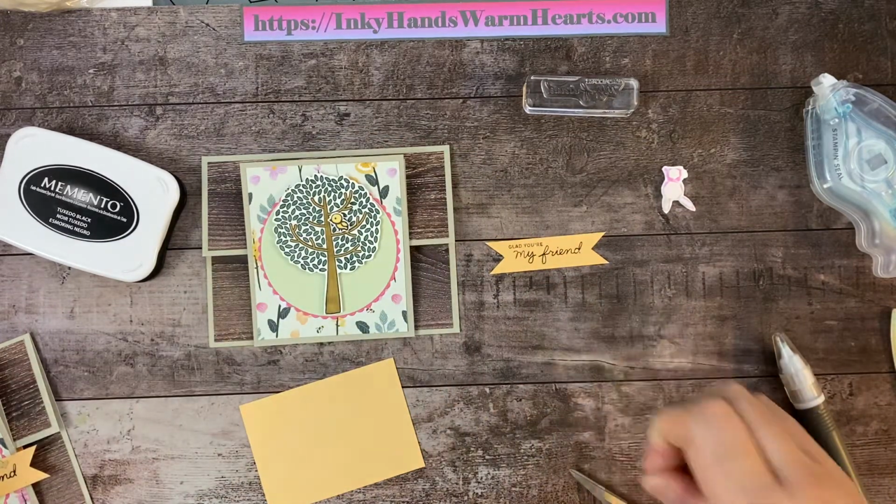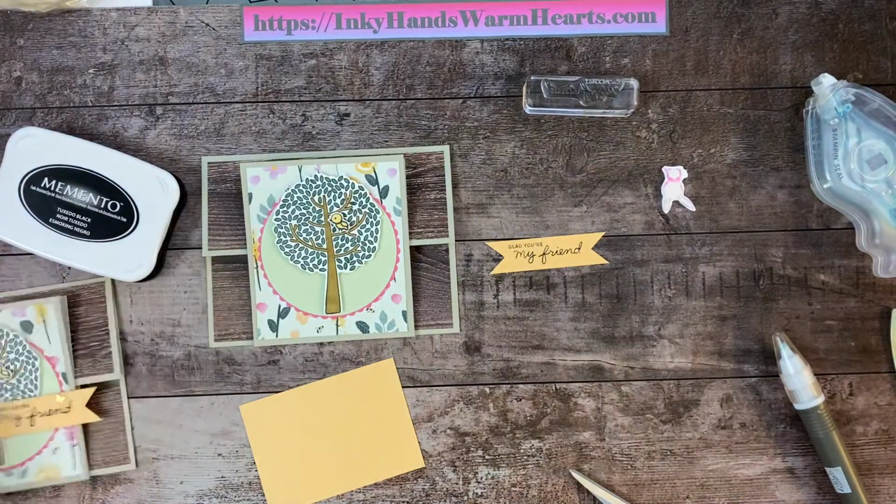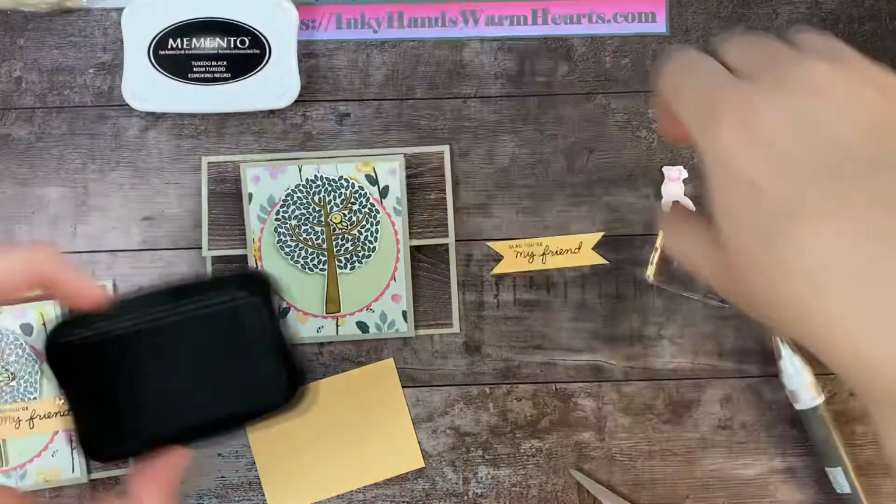And then we're going to stamp along the inside that cute little flower. So let me grab that. We're also going to use the tuxedo black for that.